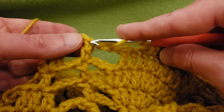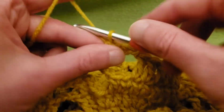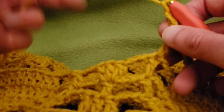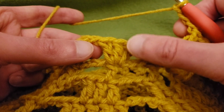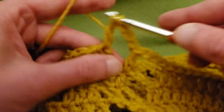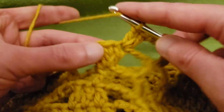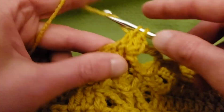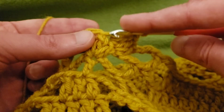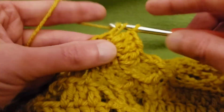Okay, moving right along, chain 3, double crochet into this next solitary double crochet over here. Chain 3, scoot your work, and we are back where we started, where we need to do a mega increase on this grouping of 3. So that's 2 double crochets into the first stitch, 3 into the second, and then 2 into the last of the 3.